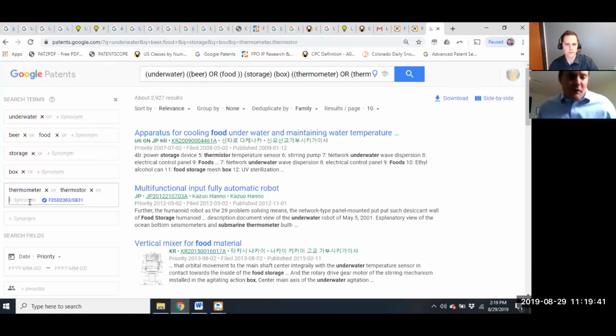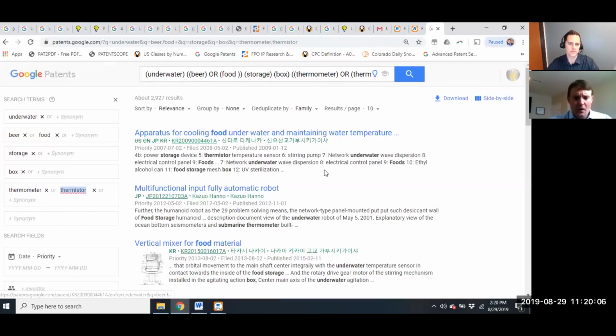And it's probably one of the more, people often ask if this is an art or a science. This is where it becomes both, because thermistor, if you asked me for 5 words for a temperature regulation device, that wouldn't have been one of the first 5 I'd give you. However, what I just gleaned is a piece of good information that's going to help me conduct the rest of this search more efficiently.